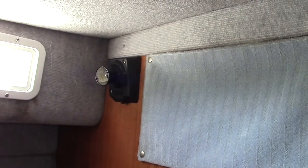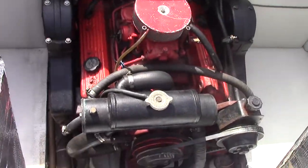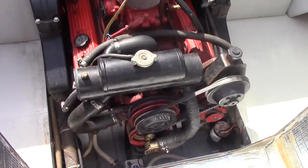Up forward is your anchor locker with chain and rope, some shelves — one on each side. Behind here is your access to behind the dash for wiring. It's got a light on each side, and then you've got your full hatch. The motor box is just hinged and will also come right off to show the engine.